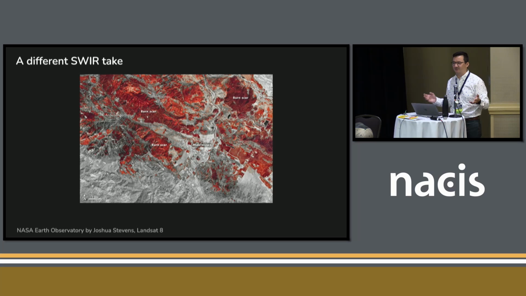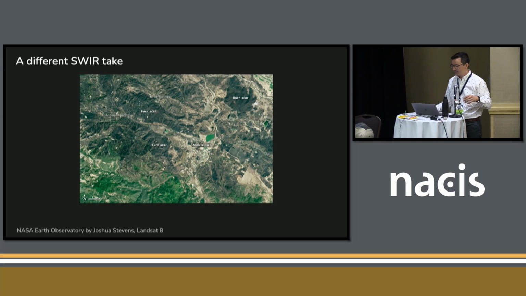Okay, inspiration. These are a collection of things that I just see or have seen that I think are cool, let's do different things. So here's a pseudo color, I think. It's a grayscale image with a pseudo color for shortwave infrared to highlight that burn scar imagery. I think this is a nice happy medium from my perspective because it's eliminating that neon green issue that we had before. This is what it looks like in true color. This is a shout out to Joshua Stevens for this.